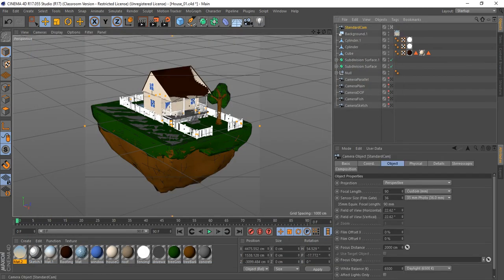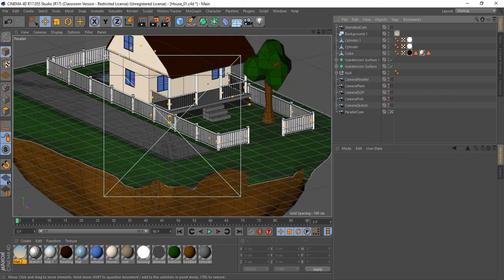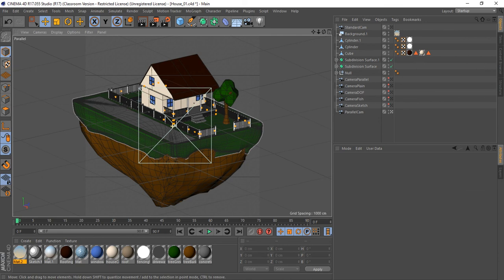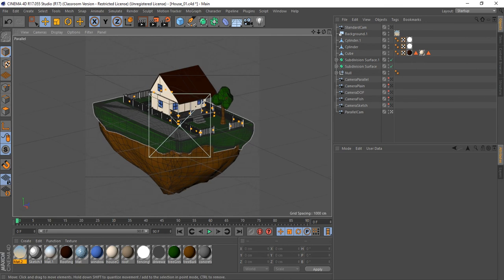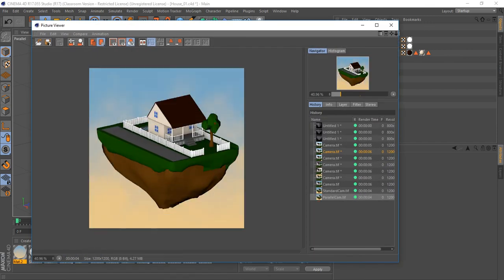That one's done. So then I'm going to duplicate the camera, look through it, and then this one will be a parallel cam. So under my camera, when I select it, there's these options here. So perspective is the default. If I change it to parallel, what you'll see is that the camera is now this flat shape. Okay, so any perspective we had is now gone. All of our perspective lines are completely parallel, and it looks different. So I kind of back it off so that I get a similar shot.